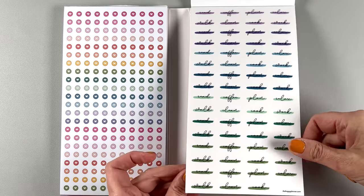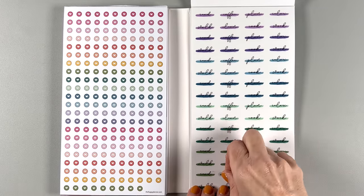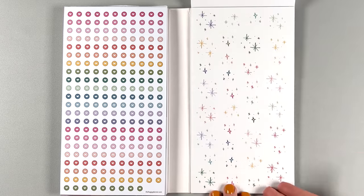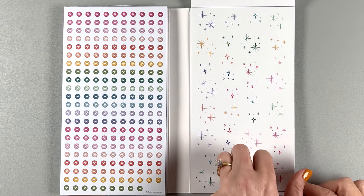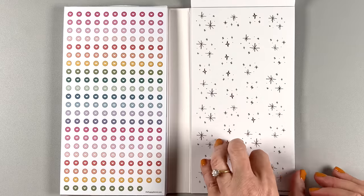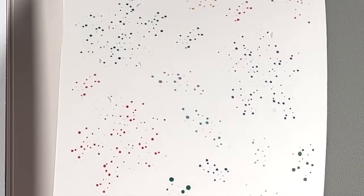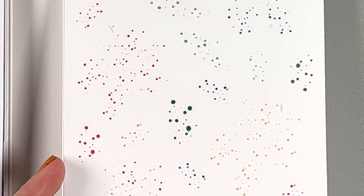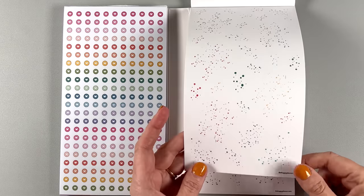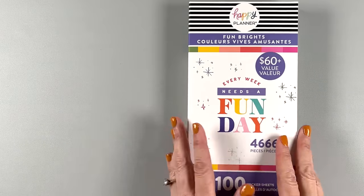Here are all your color stickers on clear — they're really good on boxes for little headers when you need an extra pop of color. Boxes can be really boring if they're plain, so that's why we have sparkles — sparkles everywhere. On clear, and then you have gold sparkles too. These ones look like blow pens — remember those? They made a mess, my kids used to have them. And then some with gold. That is a really cute sticker book — Fun Brights.